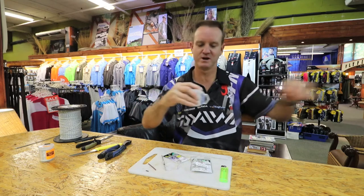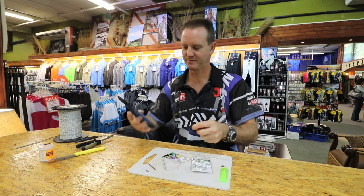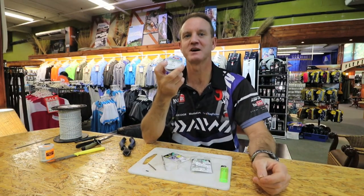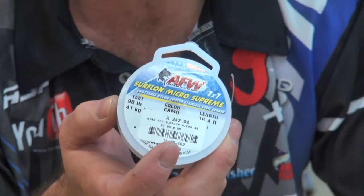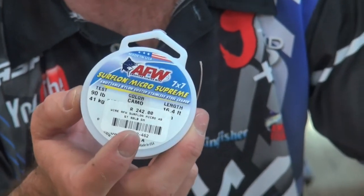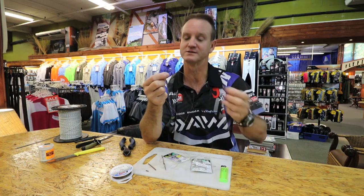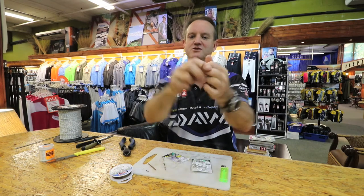First I'm going to take one and a half metres of wire. This nylon coated wire is much softer, much more supple than conventional wire. It's seven by seven — seven separate strands, in other words 49 strands of wire. It is brown in colour, so it's very, very nice in clear water conditions, and as you know, honeycones love clean water. It's a very soft, supple line — it does not kink nearly as easily as other wire. You can run it through your fingers, do what you want, and it comes out perfectly every time.